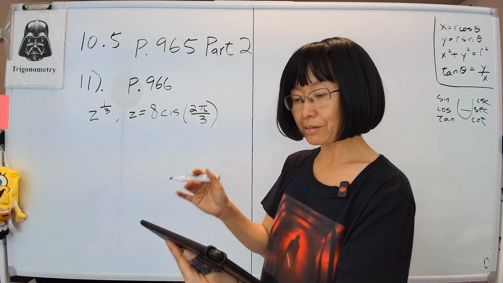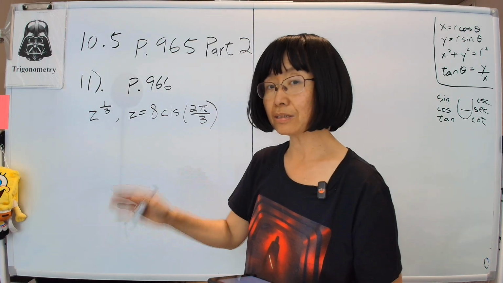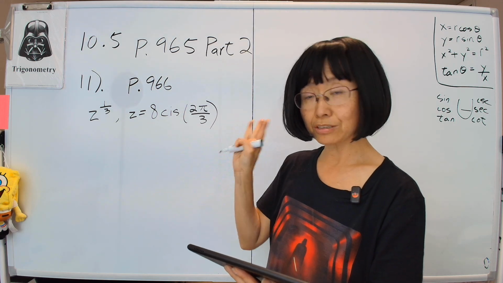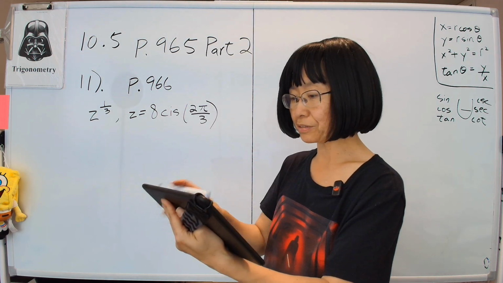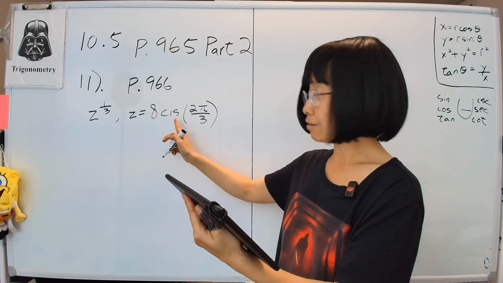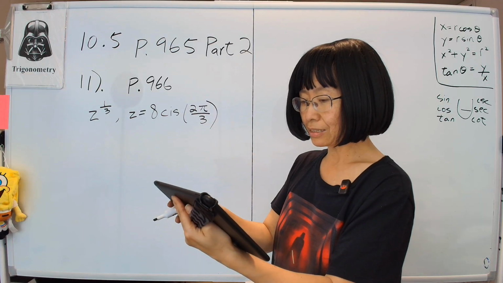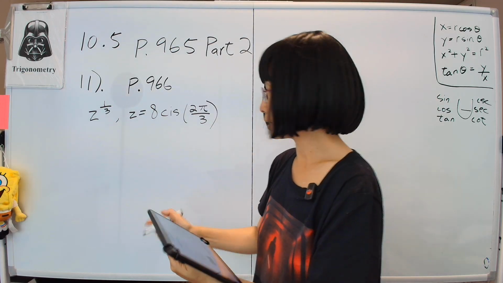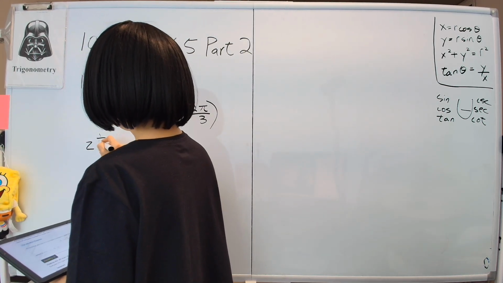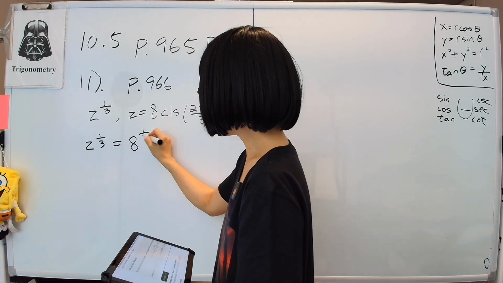Now, in example 11, we're supposed to find the cubic roots. So like I said, if it's a cubic root, then it's the third root, which means you have 3 answers to look forward to. And so then z equals 8 times cis of 2 pi over 3, which is fine. And so what is the cubic root? Well, following the formula, z to the 1/3 will be equal to 8 to the 1/3. That's the easy part. That is just 2.